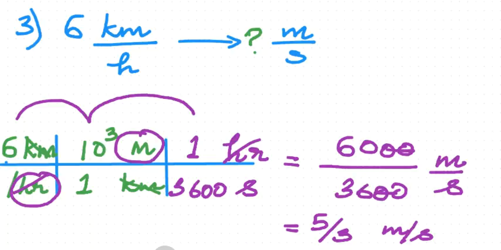So using this simple crosshair technique, you should really be able to convert any unit to another. If the conversion is not straightforward, A, you can take a transit stop. You can go to a unit that's familiar to you and move on. B, if there are two sets of units, take them one at a time, and this is also a scenario where you need two sets of crosshairs.